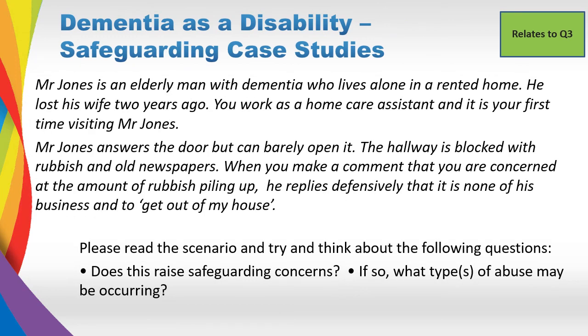Mr. Jones is an elderly man with dementia who lives alone in a rented home. He lost his wife 2 years ago. You work as a home care assistant and it is your first time visiting Mr. Jones. Mr. Jones answers the door but can barely open it. The hallway is blocked with rubbish and old newspapers. When you make a comment that you are concerned about the amount of rubbish piling up, he replies defensively that it's none of your business and to get out of his house. Does this raise any safeguarding concerns, and if so, what type of abuse could be occurring?